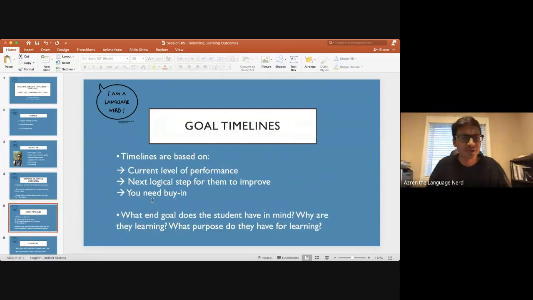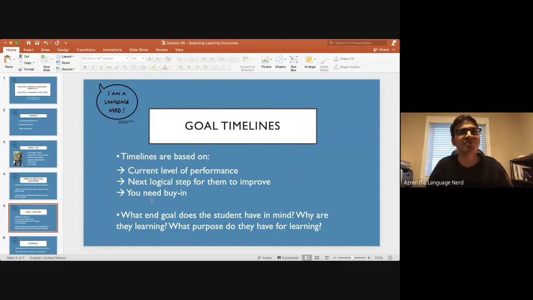Because let's think about it. Let's say we have a 10-year-old who is taking, I don't know, Japanese for whatever reason, or Mandarin, or French, or Spanish, or whatever it is. They're taking a language, and let's say they're taking it, whether it's in school or in an after-school program, doesn't really matter. Long-term could be into adulthood. Long-term could be just that one school year. How do we define what these mean? What is short-term? What is long-term? What is medium-term?